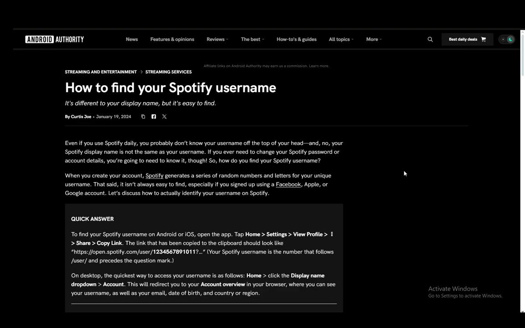If you forgot it, you should try the passwords you usually use, or if you have just forgotten it and there's absolutely no way for you to remember, you can just go ahead and reset your password and then make sure you write the new one down so that you don't forget it.